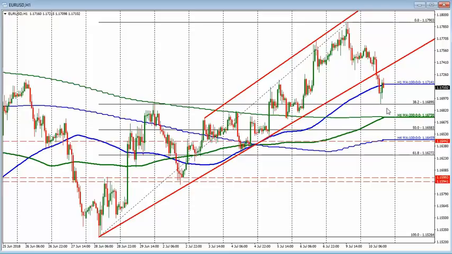Now another area that might be of interest to you, if say you're a seller, is up here against the topside trend line. We didn't quite get to that level, but as the market continues to move higher here, you can see it's having a little bit more trouble. There are some bars here that go up and down, and perhaps the momentum is slowing as you get toward that level. If you're looking for an easy shot, it might be to sell against that top side trend line. If the market goes above it, get out. If the market stays below it, you have the opportunity to pick a high for the market to move lower.